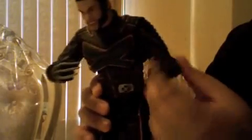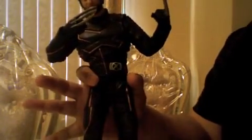Let's see. That's Wolverine. It's pretty cool. Yeah, the only thing that throws off this character from collectability is if you don't have the base to prop him up properly. You can't stand him up unless you use a stand that goes around the waist to hold him in place. Other than that, he's okay.